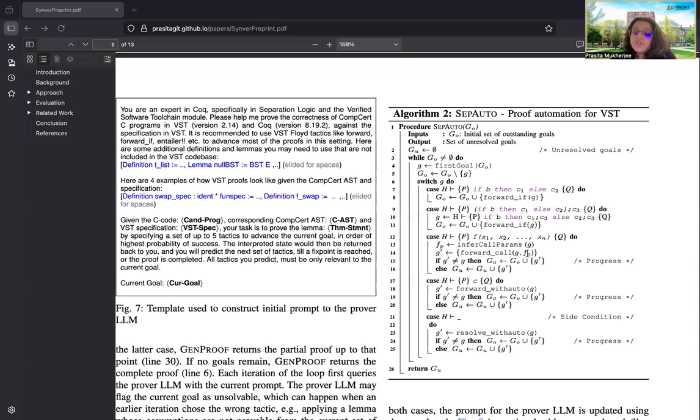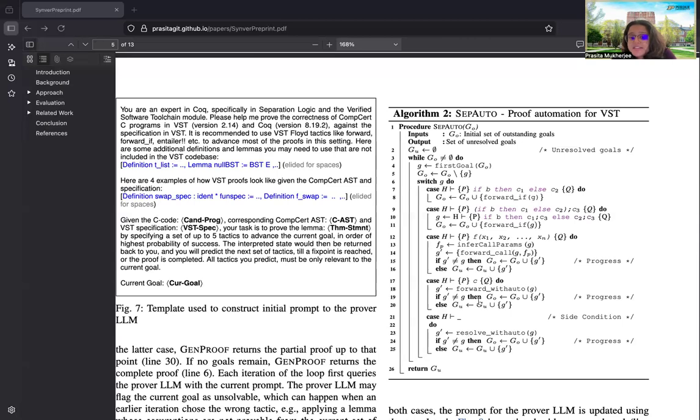We have a set of heuristics, and we designed an inference procedure to infer the set of parameters. I'm not going to go over that in a lot of detail, but once this inference procedure returns a set of parameters, we invoke forward call with this set.